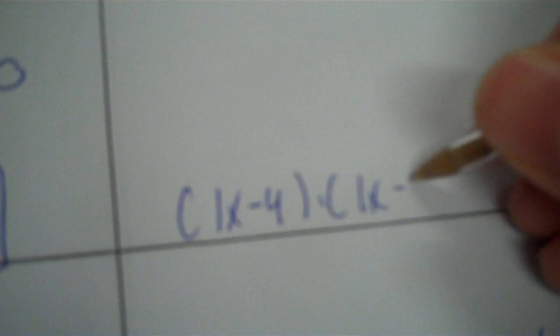So 1 and 4, that's 1. 1 and 5 is 1. So it's 1x minus 4, 1x minus 5. Okay, so those don't divide. 1x minus 4 times 1x minus 5 equals 0. So factor 1, factor 2. So 1x minus 4 could equal 0, 1x minus 5 could equal 0. So I don't need the 1 multiplier. You add 4 to both sides and you get 4. Okay, don't need the 1 multiplier, plus 5 to both sides and we get 5. So 4 and 5.